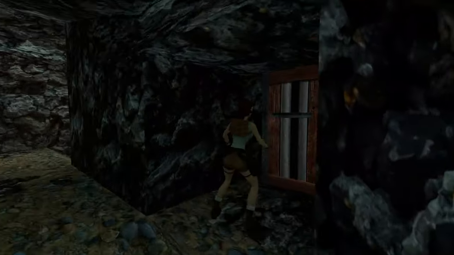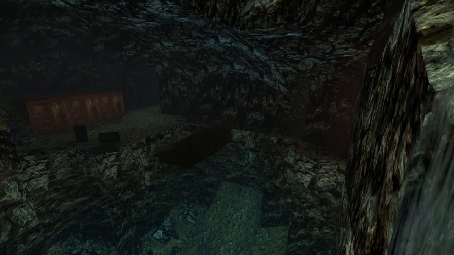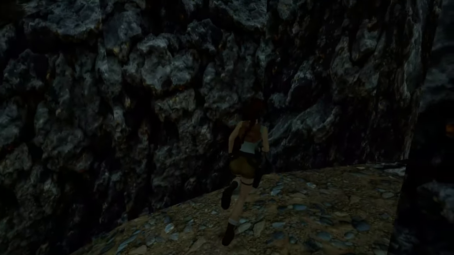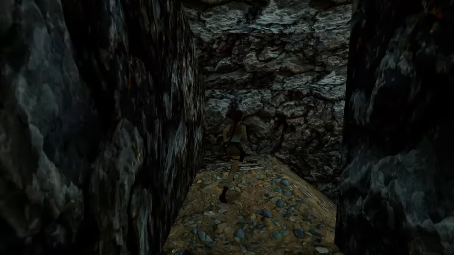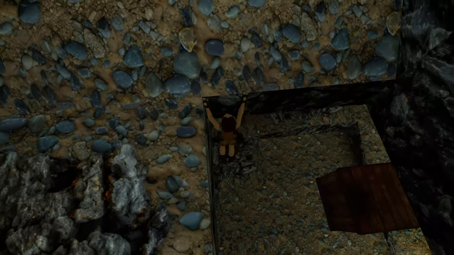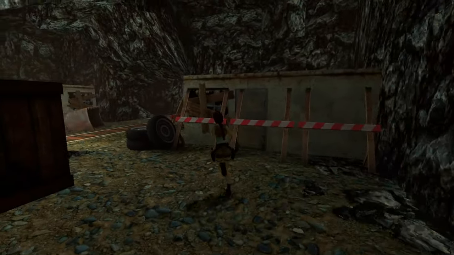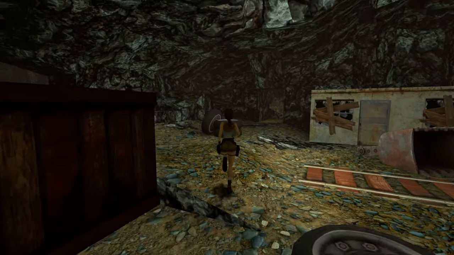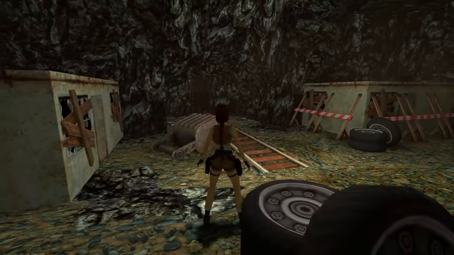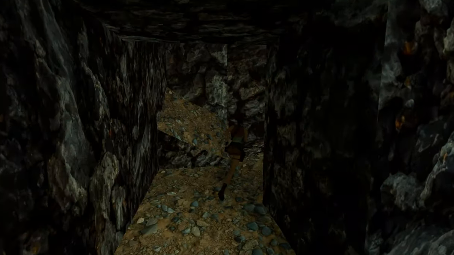Right, so, lever. Right, so that's moved the boat out of the way. Yeah, we're going to take a little bit of fall damage there. It doesn't matter. Do we have to go through there, or do we go back to the boat? We'll go through here first. I think we can do this one without having to go to the boat.